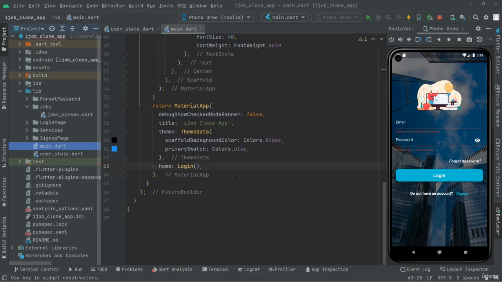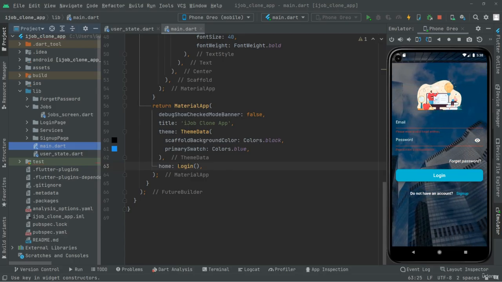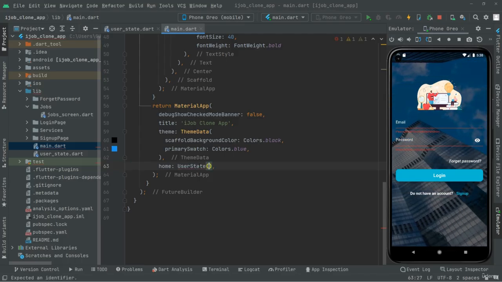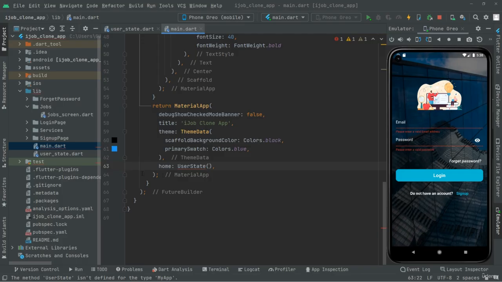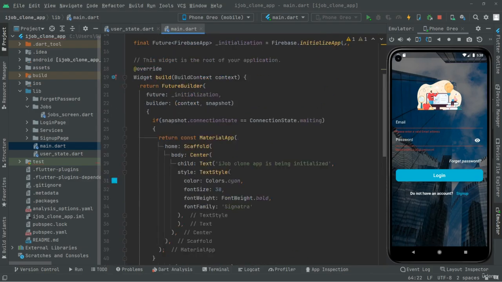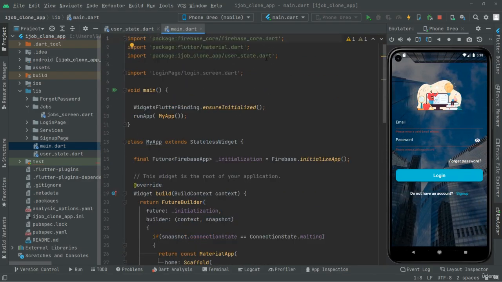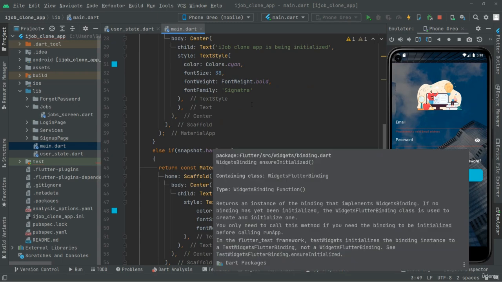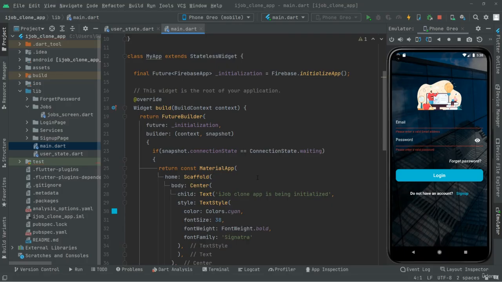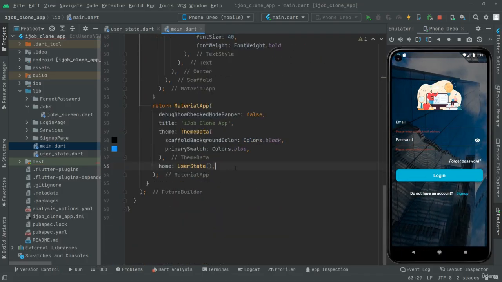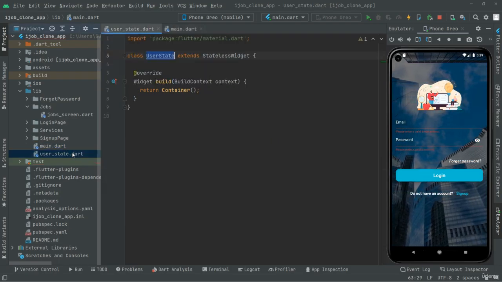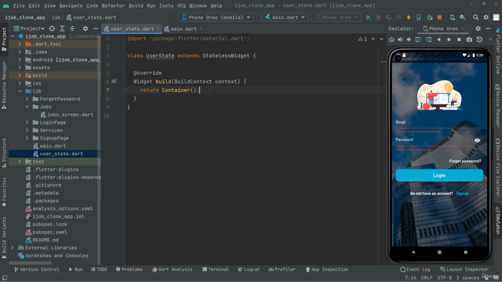Now we will copy that name and go towards the main.dart. Open that. In here we will remove that login, and we will just use the UserState. Import the library user state. There we go. So the error has been gone. That's fine. From here we will remove that. Now we will go first to the user state, as you guys can see right in here. First we will work right in this screen.